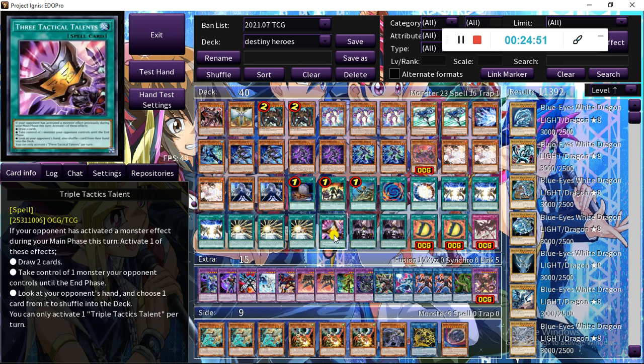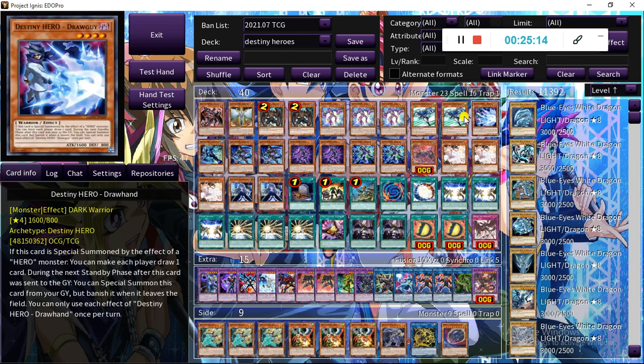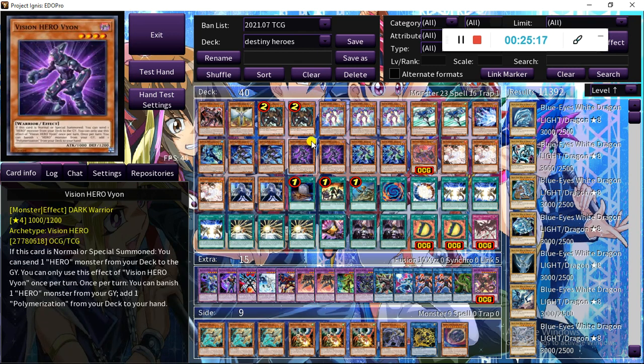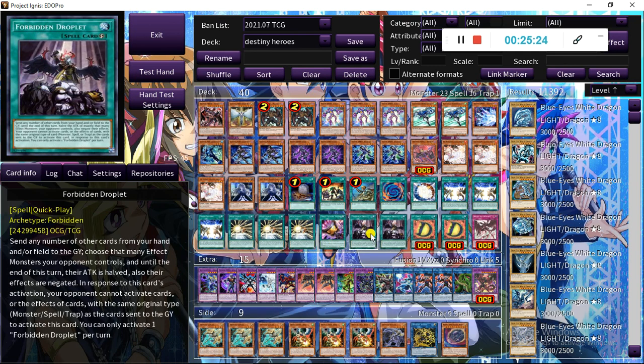By the way, don't play like 2 Triple Tactical Talents, 1 Forbidden Droplet. It doesn't make sense. Play one of this one, then two of these, so that makes a bit more sense than the other way around. And also do not cut them for any other hand traps, just don't. This deck is just really good going first and second, and for going second your Elemental Hero cards might not be enough to break an entire board. So these three cards might just help you. If you get one of them, you already know that you can beat whatever your opponent's board is, probably.